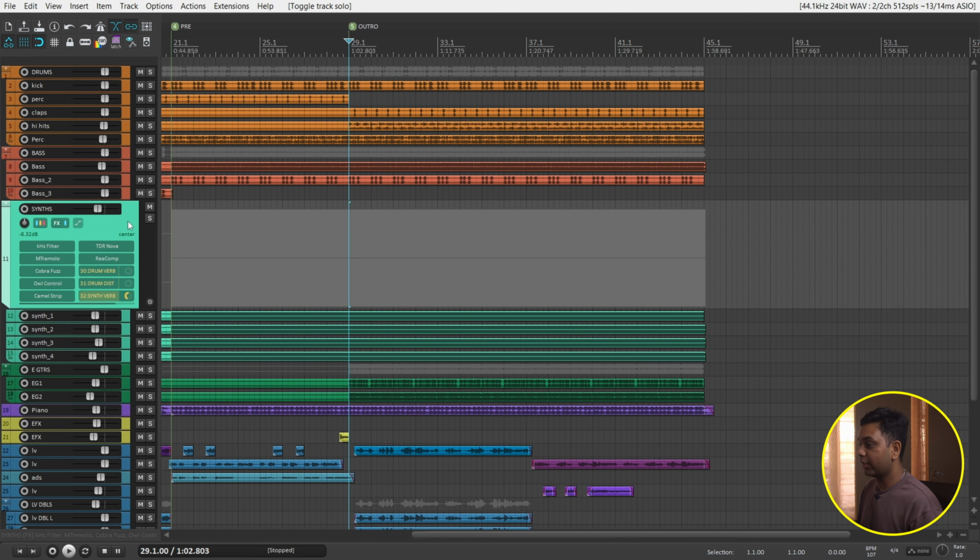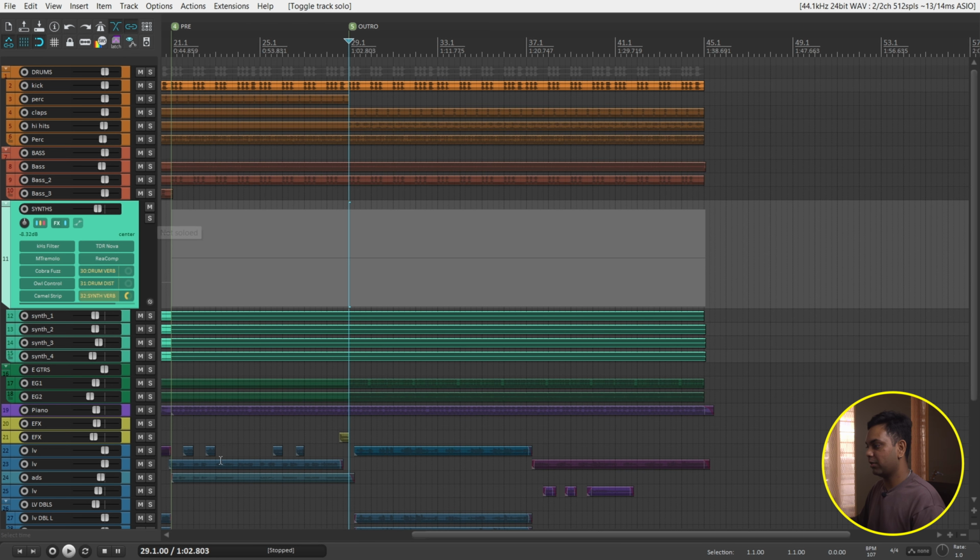And now the third place I like to use distortion specifically is on my synths. I love distortion, any kind of distortion on my synths, because they are digital sounds. I do not have a lot of analog equipment right now or a lot of analog synths. So all I work with is plugins. And they sound amazing, don't get me wrong, but you need something special to them. So on this synth bus, this is my synth bus right here. They sound something like this.